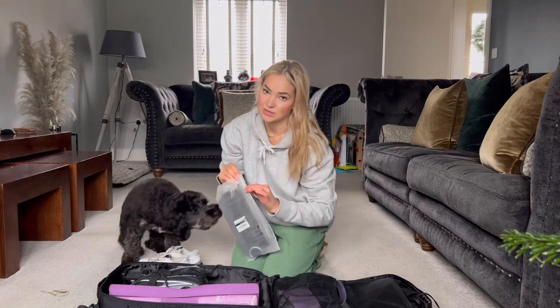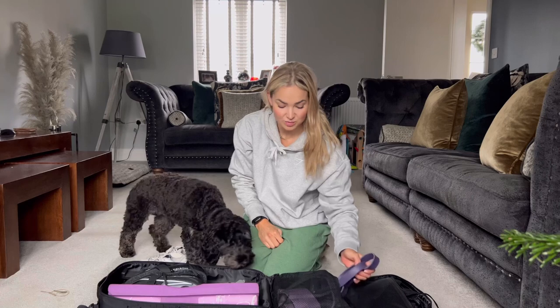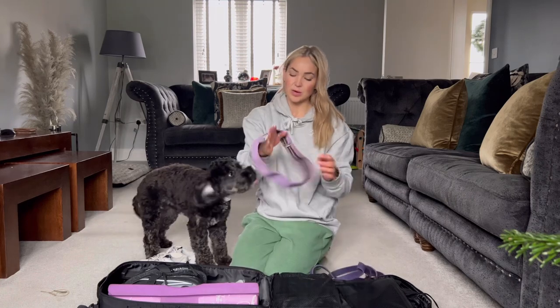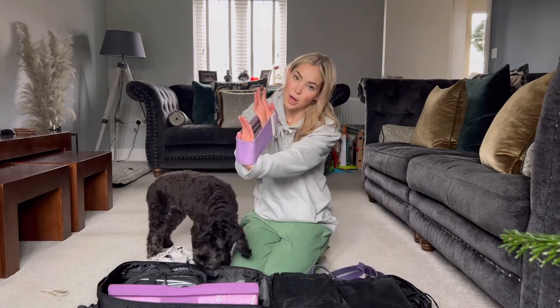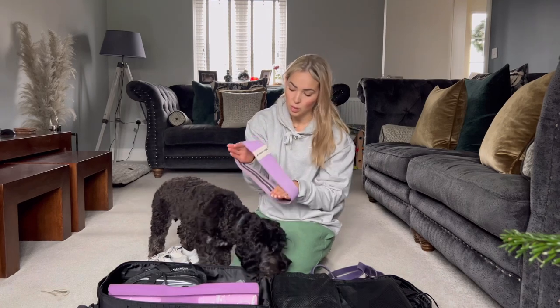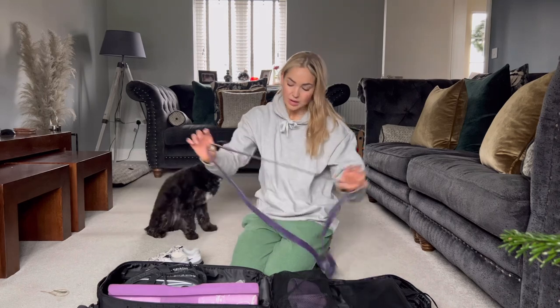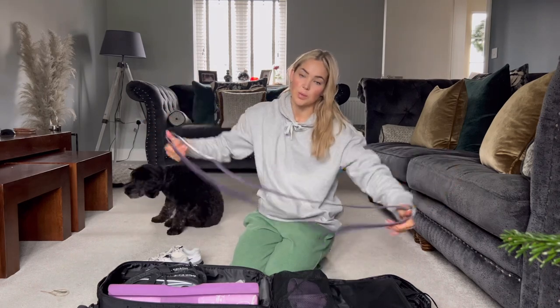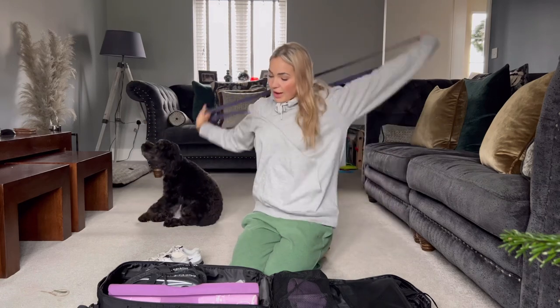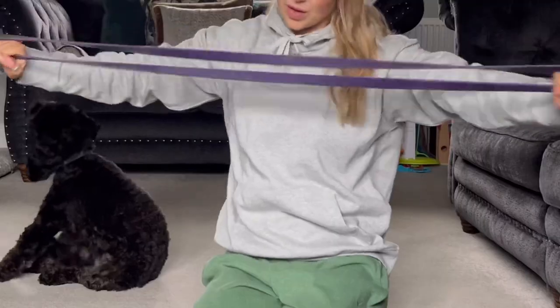I did have some lifting straps, but I lost them. I'm not a fan of them because we just don't get on very well. Then I've got my trusty tight barbell band. I use this for barbell hip thrusts or squats. It's a high resistance one. Then I've got a light resistance band, which I do some warm up with. So I do overhead around the world, or banded pull aparts, or banded good mornings to warm my legs up.